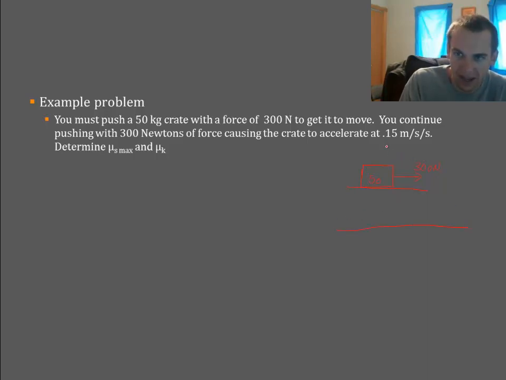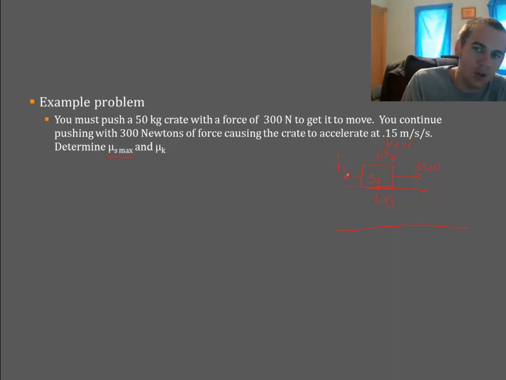Right, so this is the part at the beginning where this thing's at rest and I'm just about to put it in motion. So I have the force due to gravity pulling down, I have the normal force pushing up, and I have the static frictional force pulling back on me. And I know these two things are exactly balanced, but as soon as I hit 300 newtons, then it starts to slide. We're supposed to find the coefficient of static friction, and it says max.